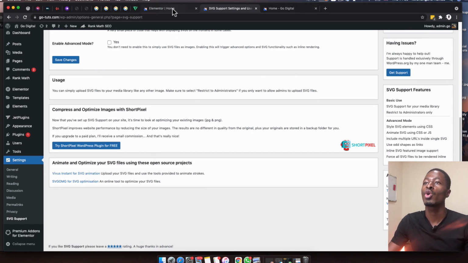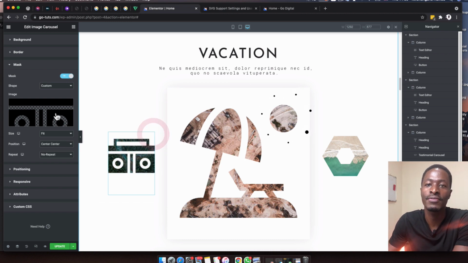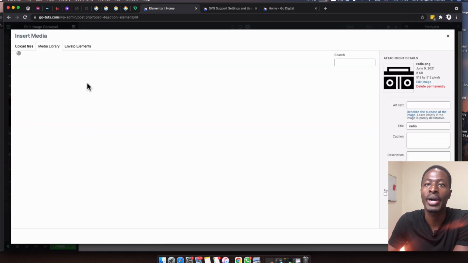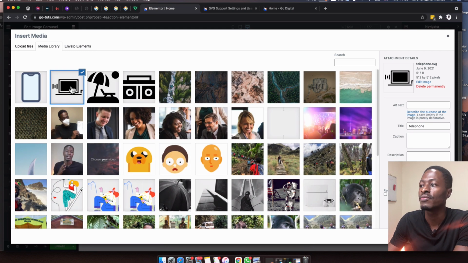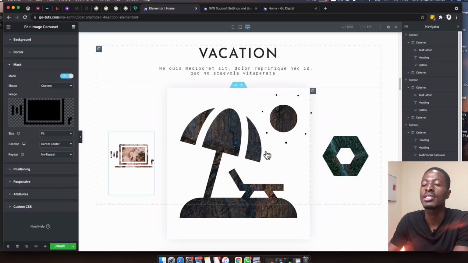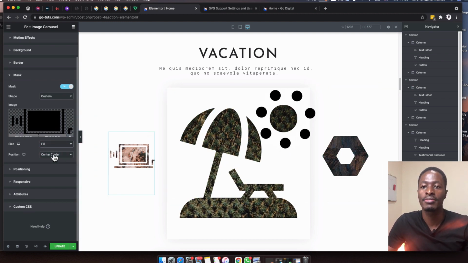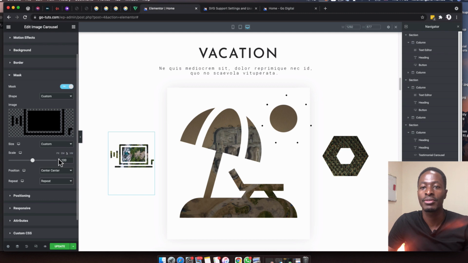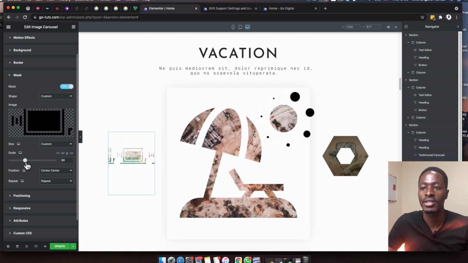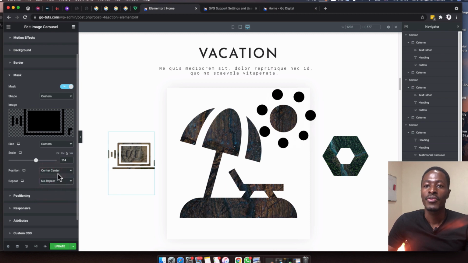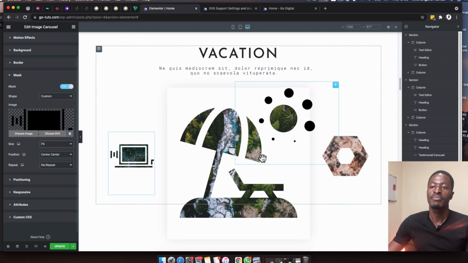Now back onto our Elementor website. So let me change this mask to our SVG that we actually use. So let me come back over here to media library and come to our SVG that we uploaded, and then we use it as our image mask. You can as well make changes to it. You can say maybe it should repeat, and you decrease the size of the shape or increase or whatever you want. Anyway, I will not enable repeating. I'll just leave it to actually fit, and there I am.